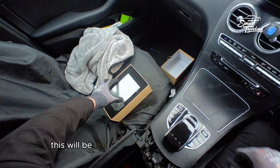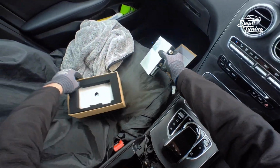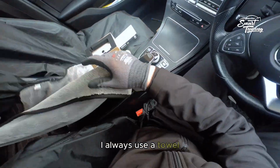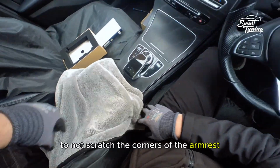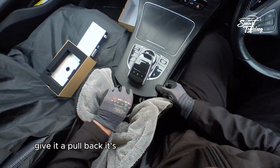Yeah, this will be the kit. The box will fit in the middle. I will show you. I always use a towel to not scratch the corners of the armrest. Give it a pull. Back, it's out.